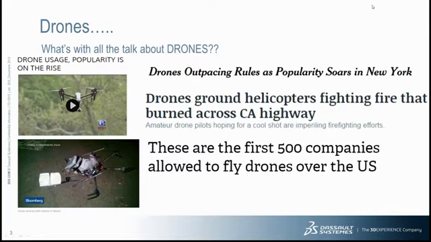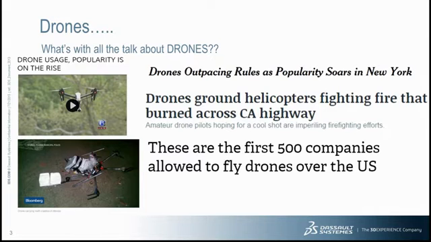The popularity of drones in the last handful of years, particularly the last couple years, has really just exploded. If you do a Google search on drones or drone popularity, so many articles come up, from Amazon delivering packages with drones to drug cartels trying to deliver their drugs into the U.S. with drones.